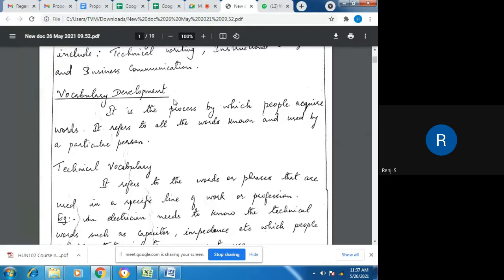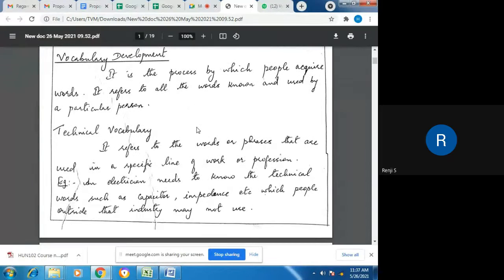I hope you remember how to use the thesaurus. You have to go to that particular word and click on that word, and you will get a drop down menu. In that drop down menu, either synonyms will be directly listed or the thesaurus will be there. Select the thesaurus and choose the word that you want to substitute. Likewise, if you know the word by heart, and if you have a good vocabulary, then you needn't go for thesaurus support. You can just use the words as you wish.